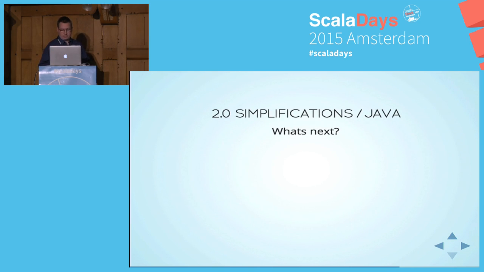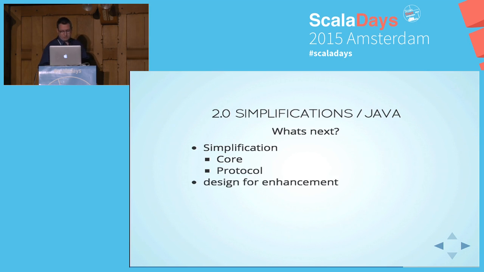After that, what's the big focus? Simplification, both, as I said, on the protocol layer, where we can start to take out methods and combine methods where it makes sense rather than being tied to the current protocol layout, and within the core of Ensime. Ensime's a bit of a mishmash. It has actors in places, it has threads in places, and within the protocol, as I mentioned. So designing for enhancement, we think this is vital.